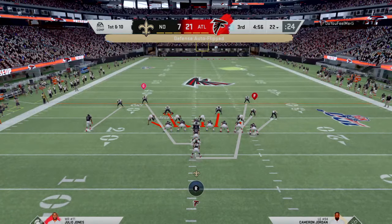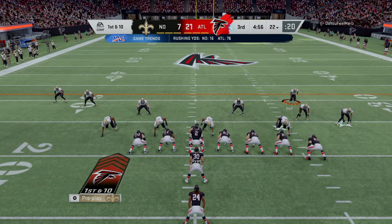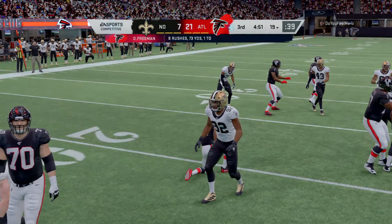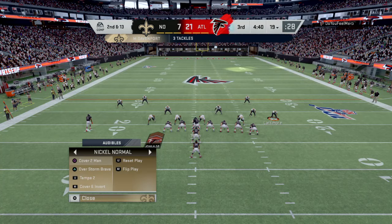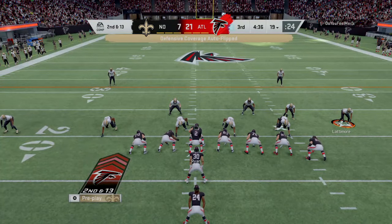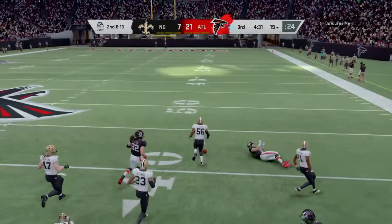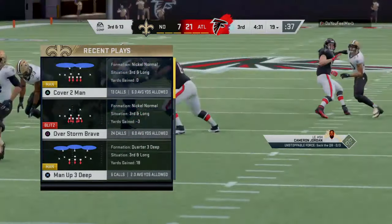Ryan will bring the Falcons up now, first and 10 at their own 22. Third quarter starts with a run by Freeman. And he will lose yardage on the play, back at his own 19-yard line. That'll set him back with a loss of 3 on the play, and that'll make this a 2nd and 13. Here's Ryan to throw. And this will be incomplete. Physical play on the football there, and it's 2nd down.